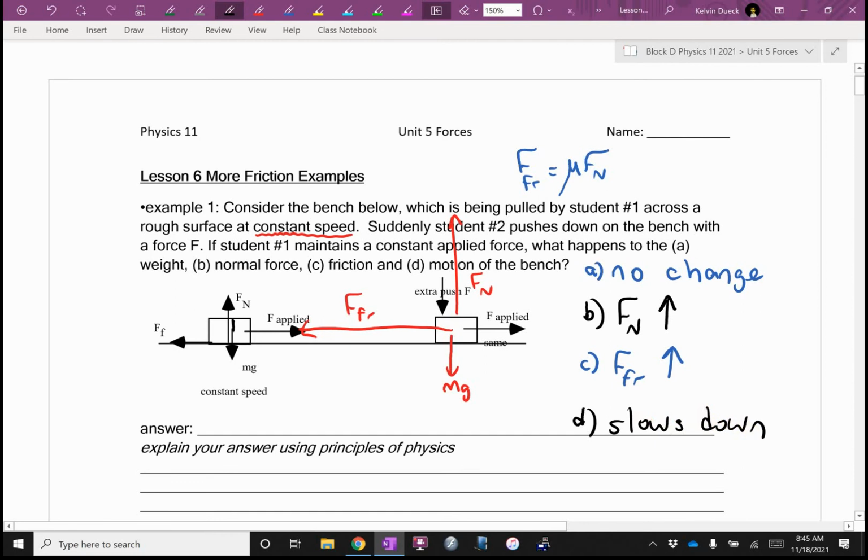Slows down. We're just looking at the split second right after Gershine sat on the bench. We're not going to, because I know it would come to a stop pretty quick. And then that's a different situation now. Is that all right? Yeah. It says, explain your answer using principles of physics. I think we did with our good free body diagram and walking through all of that.